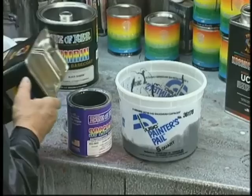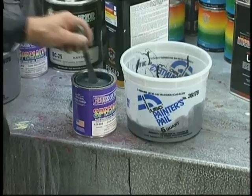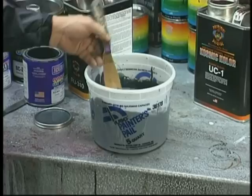Now, you notice that I put the reducer in the can? And the reason for doing that is to make sure that I get a thorough blending of all of that product that I paid for. All right, make sure it's well mixed. And you can spray this at 1:1, actually. It works well. Okay, again, spending time on the bench, very critical.